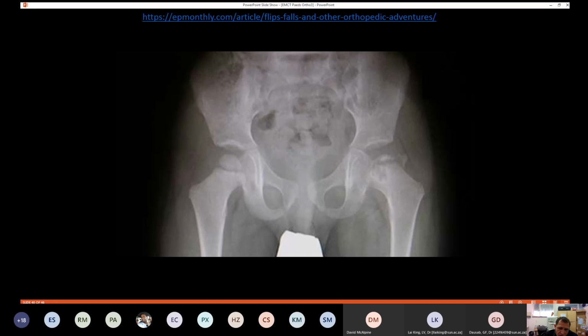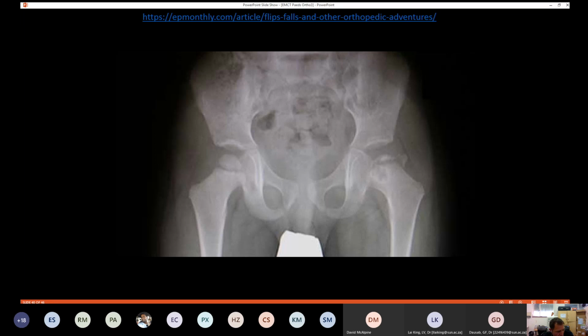Another example, you can see on the left, there's almost no femur head left, and this child is unfortunately going to have probably a limp and some permanent sequelae from this condition. The objectives of the management of this is to try and keep the femur head in the acetabulum for as long as possible to help assist the formation of that round head and to maintain range of motion. Now, to have those two together is quite a challenge, and especially if you look at a child between 4 and 10 years old, it's even more difficult.